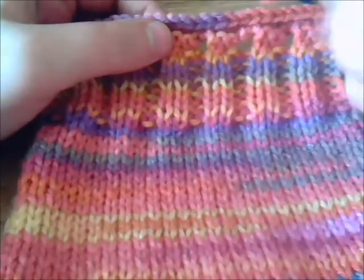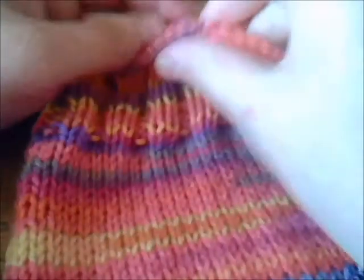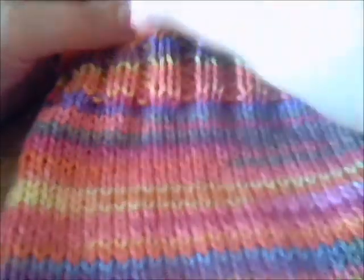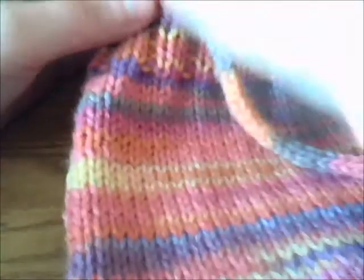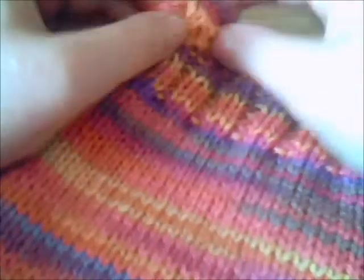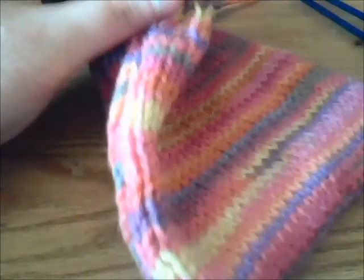once you have completed the cable portion of your purse, what you're going to do now is you're going to grab your purse and stick the cable in these holes, like so. Just basically go in and out of each hole, in then out. That's how you do it.